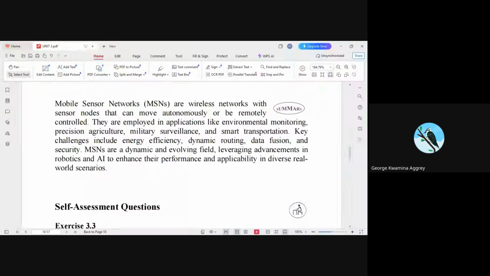So you see, in the mobile world or the wireless world, the sensor nodes are said to be autonomous or remotely controlled, but they pass through different layers. So we also have environmental effects on them.